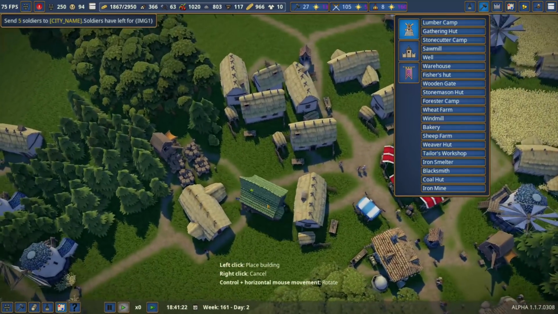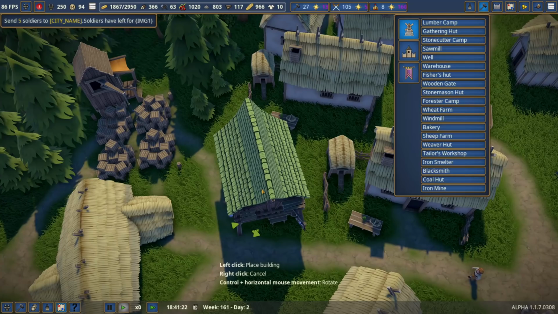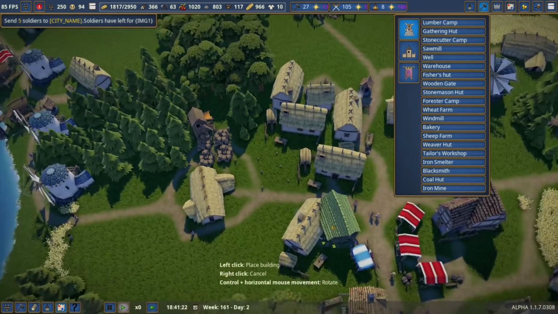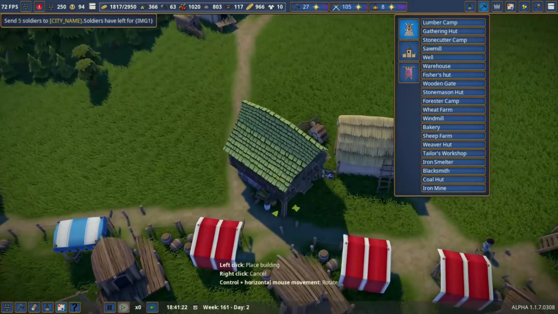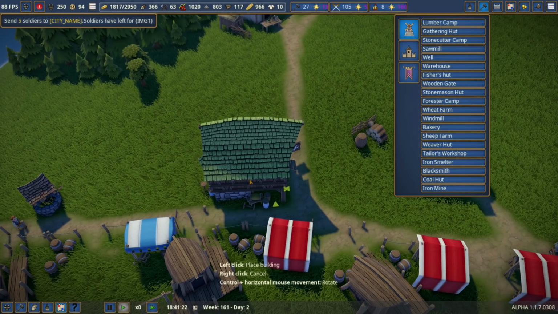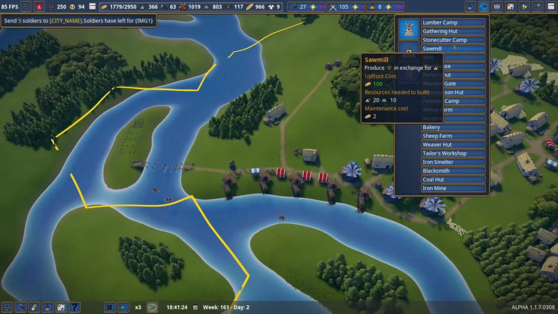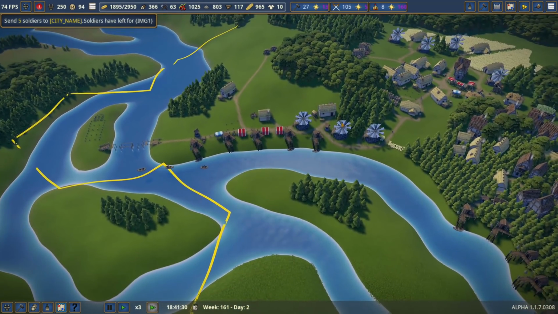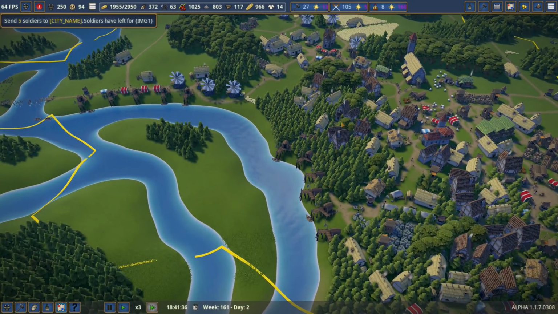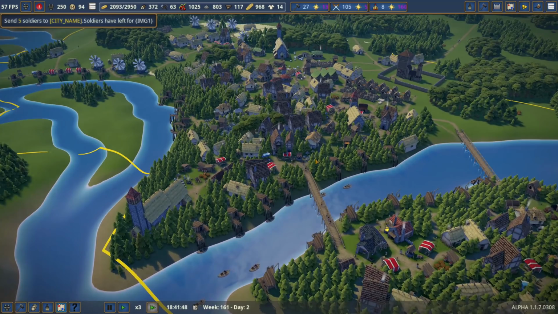And then I think we could maybe throw another one right in here. So right about there for another one. And honestly, I'm thinking right here too. I think we'll put another one over here just because we can. So a bunch of tailor's workshops just dotted around the place. That should put us in a good spot, I think. I think that'll do good for us.